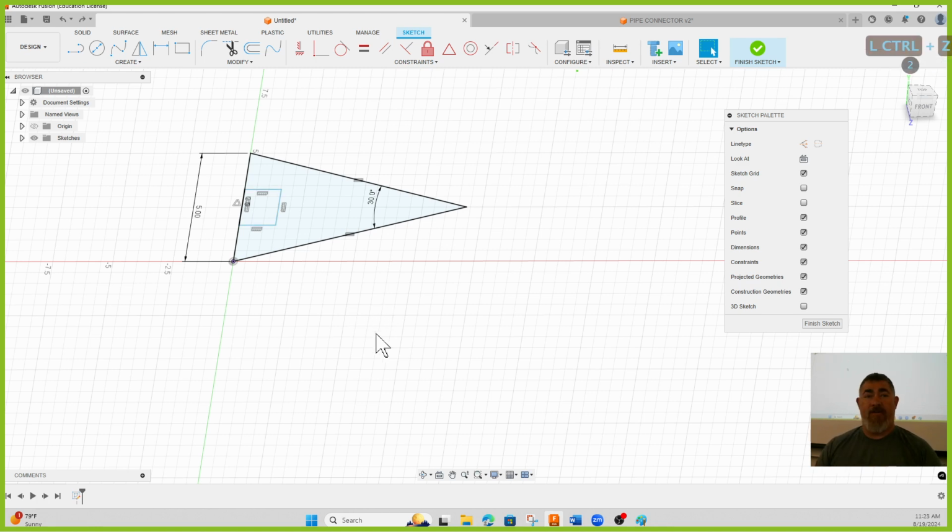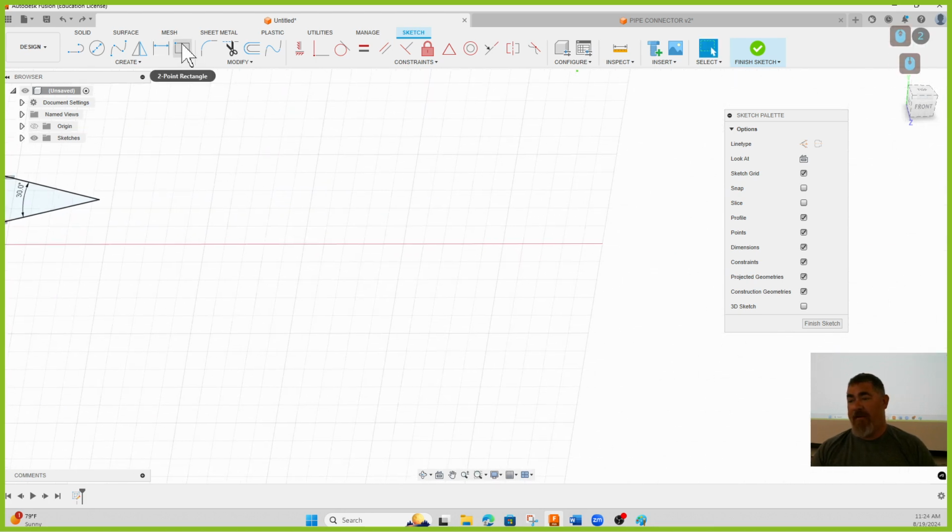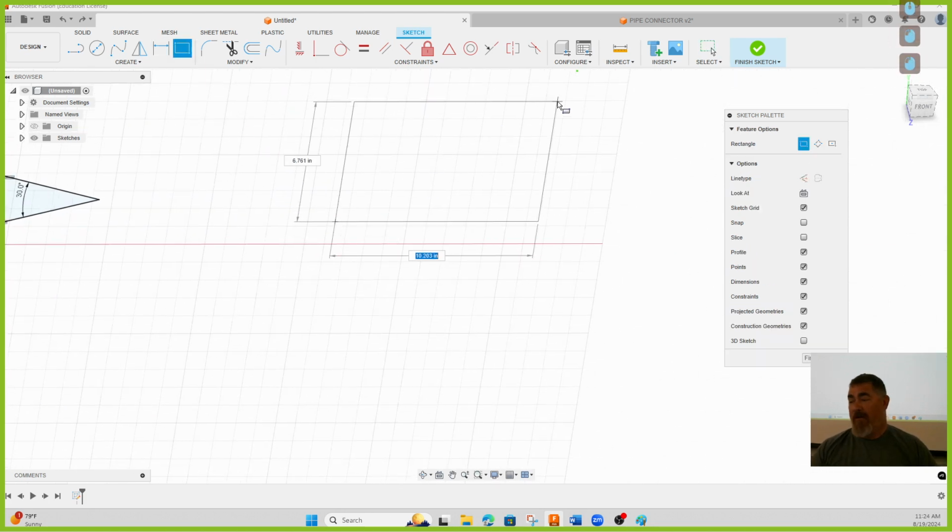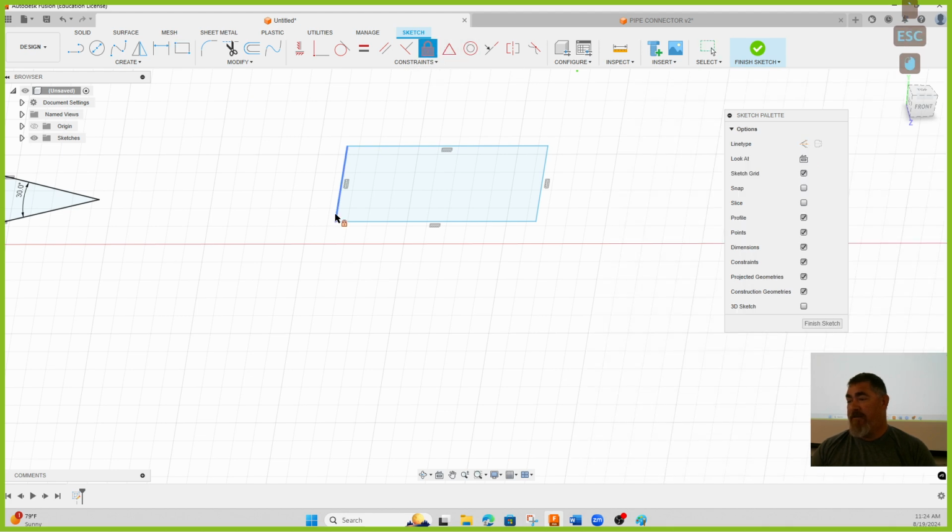The only reason to use fix is if I had traced something in AutoCAD, brought it in, I know it's perfect, and I don't want it to move around, then I'll fix it. Or if I've got this sketch going over here, and I'm just doing some layout things, and I want to do something totally unrelated to this over here, but I don't want to make a new sketch, I could do this, and I could fix one corner of it.